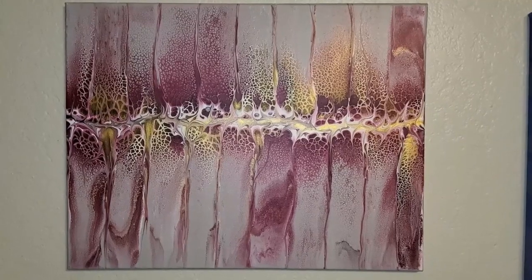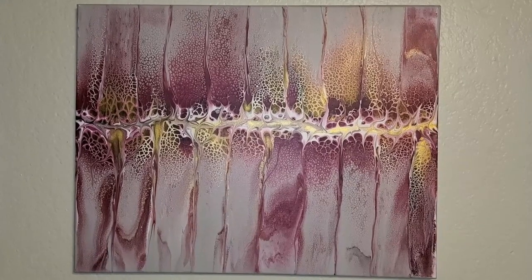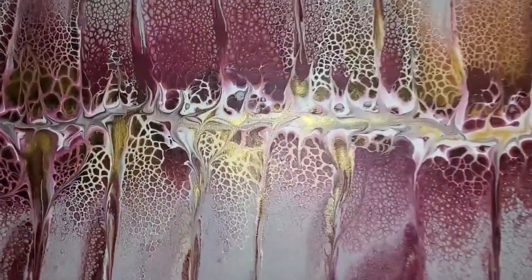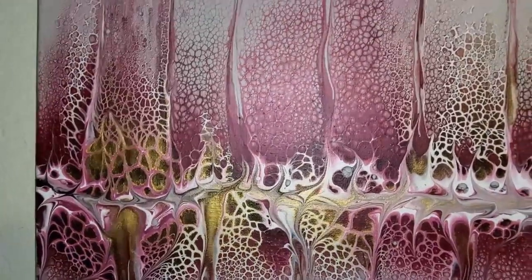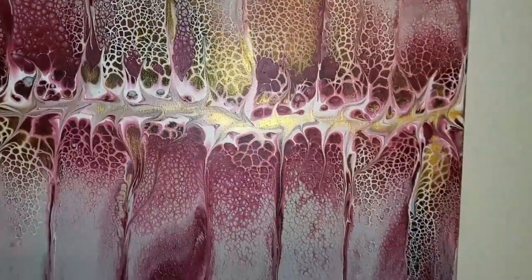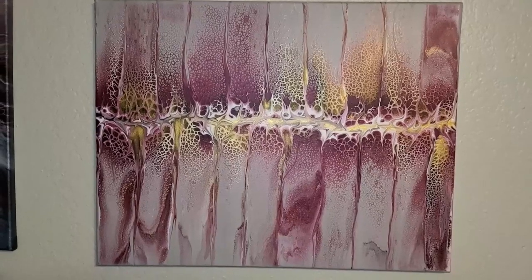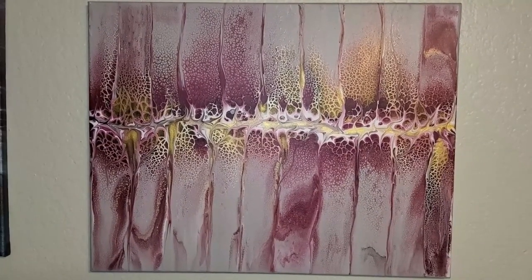Okay, here it is, all dry, hanging up on the wall to cure, and I think it came out beautifully. Hope you like it too. Great details. Yeah, I think this one deserves a coat of resin. So look for a resin tutorial in the future.